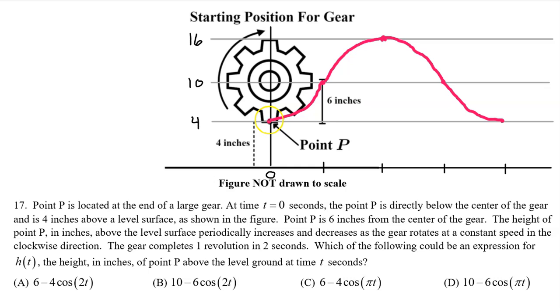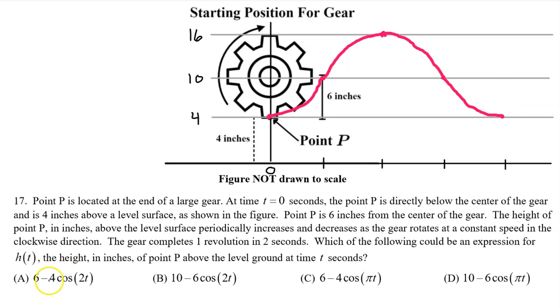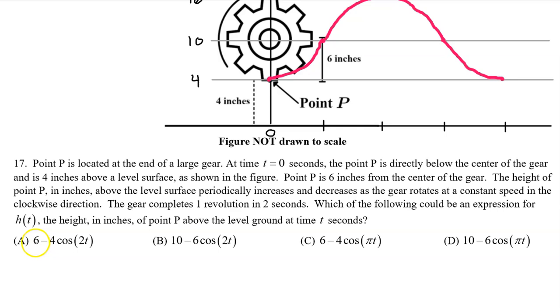So again, the point P starts at its lowest value, it rises through the midline to its highest value, and then it will begin to fall back down to its lowest value. So we have this upside down cosine function. These are all upside down cosine functions, so this is making sense so far. All of the d values are in the front for some reason, so I just want to be clear that, for example, option A could be rewritten as negative 4 cosine 2t plus 6.